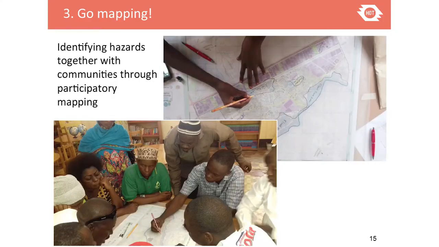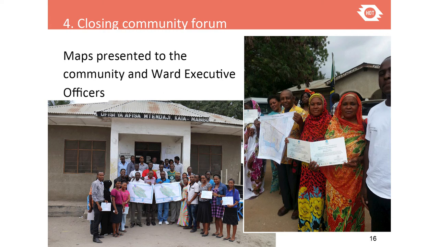So this was one among the photos taken in Kigogo with the local officers. They keep tracing the information onto tracing papers, of which we have a map on the bottom of it, basing on the experience of the 2011 and 2014 floods. After everything, the maps are presented to the ward officers as well as the community in general. So this is when the ward officer as well as the community gets their own map after producing it for like 3 or 4 weeks.